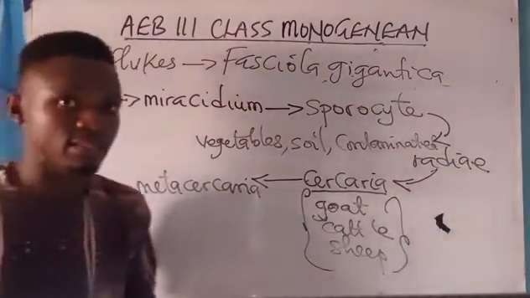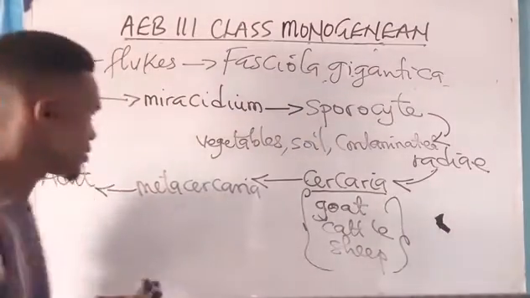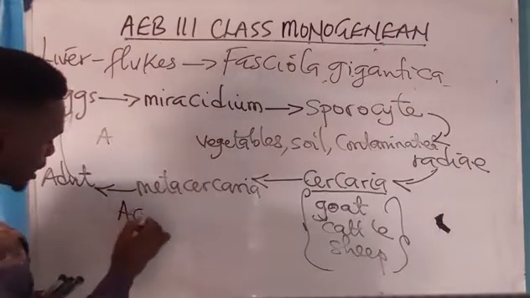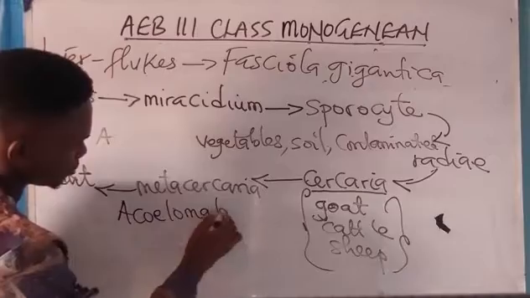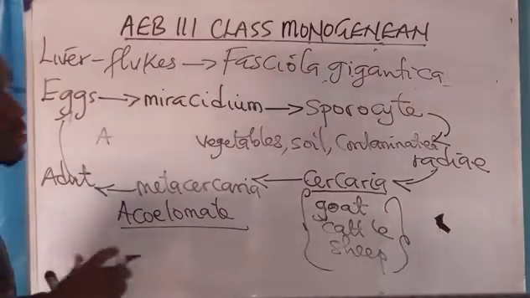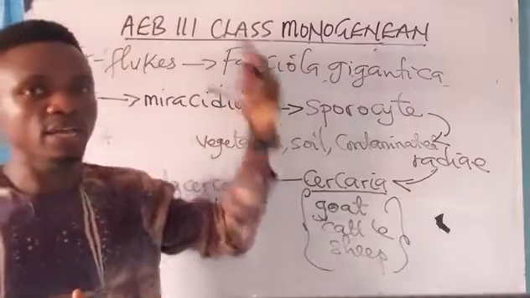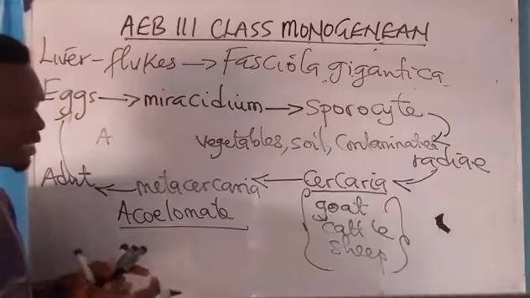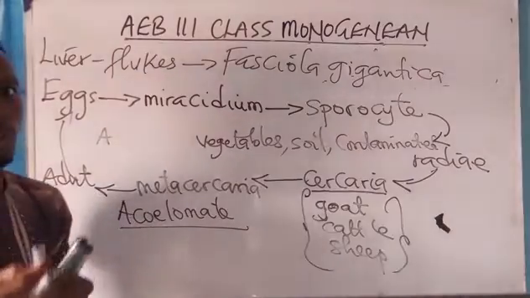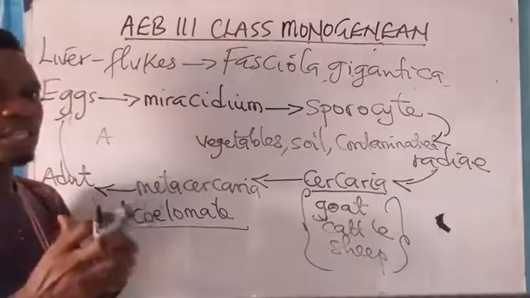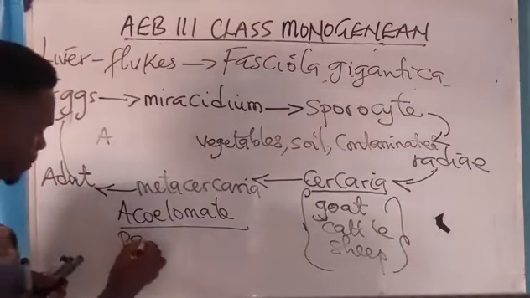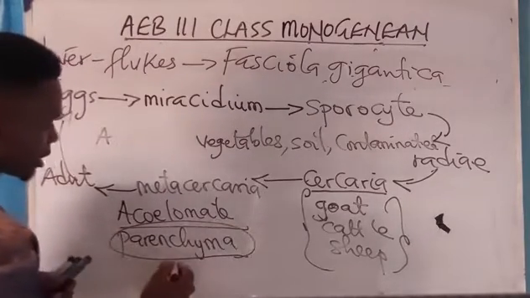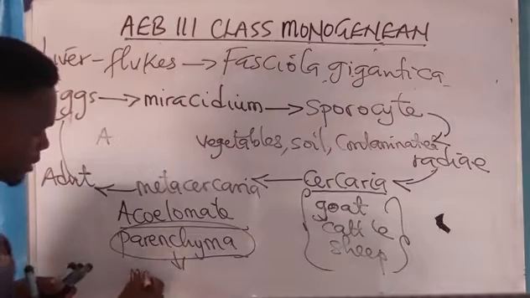Please, the Platyhelminthes are acoelomate. They are what? Acoelomate. They are acoelomate. That is, they don't have what? Body space. You know, they are triploblastic. They have ectoderm, mesoderm, and what? Endoderm. Okay. Now, within their body is a space. Now, this space is filled with a type of connective tissue called what? Parenchyma. Now, this parenchyma is made up of connective tissue called what? Mesenchyma.